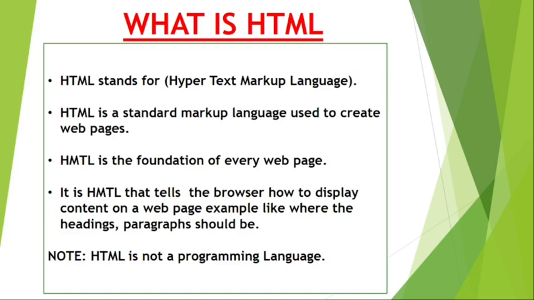And also, you have to know that HTML is not a programming language. HTML is simply a markup language. So, why is HTML not a programming language? It is not a programming language because it is not used to create functionalities. All programming languages are used to create functionalities in different applications, but HTML is simply used as a markup language to structure content in a web page.